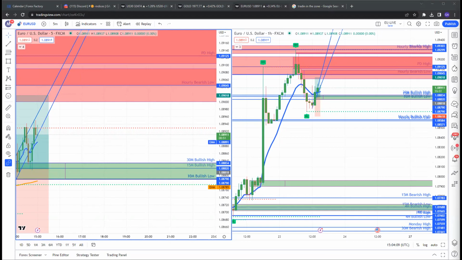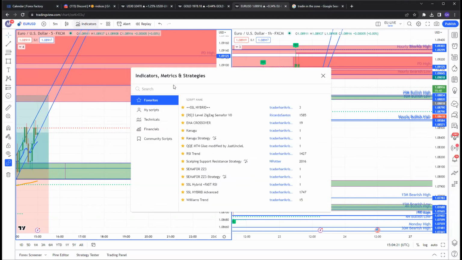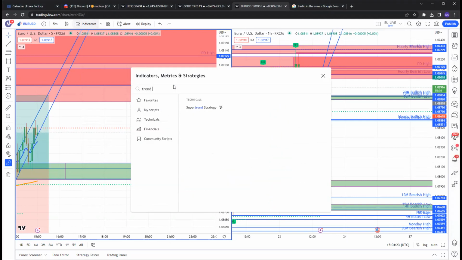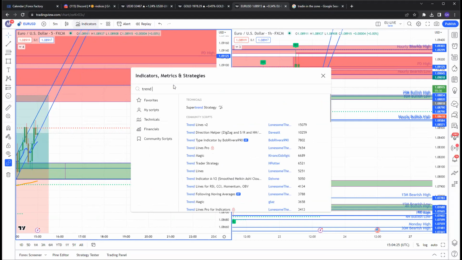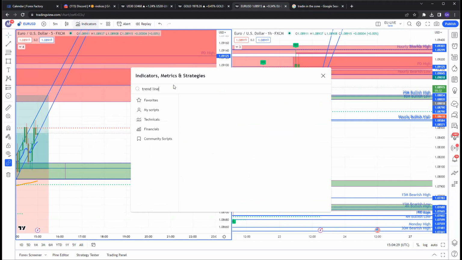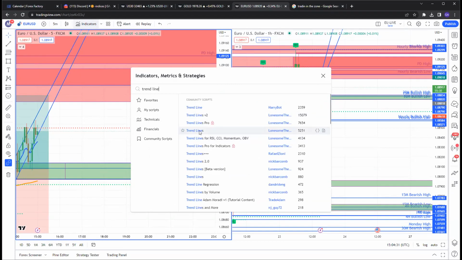Yeah, thank you. Okay, so let me show you guys. US30 is bullish. I want to show you guys my chart. So draw them on your chart if you're comfortable having a lot of lines. And also here's the other thing, there's this indicator if you want to try it out. It's called trend lines. Is it V2 trend line? I forget who it's by. Yeah, trend lines by Lonesome. So it's the one with 5,250 downloads.